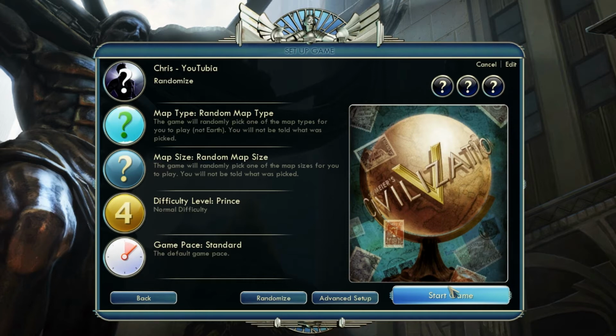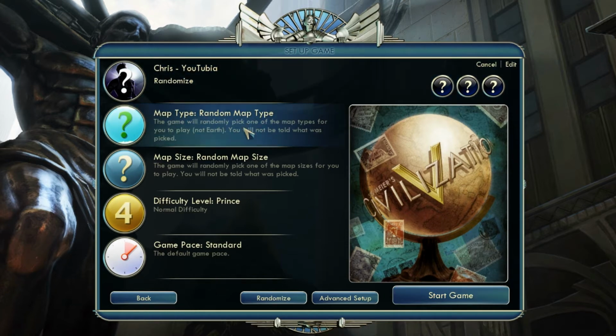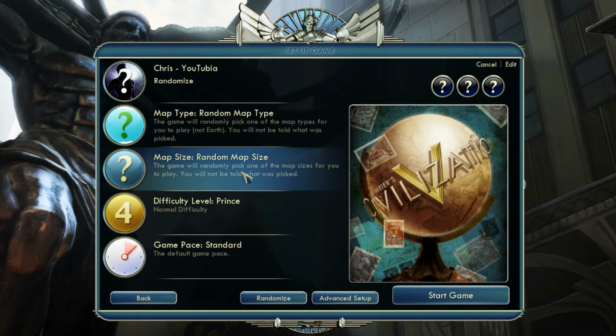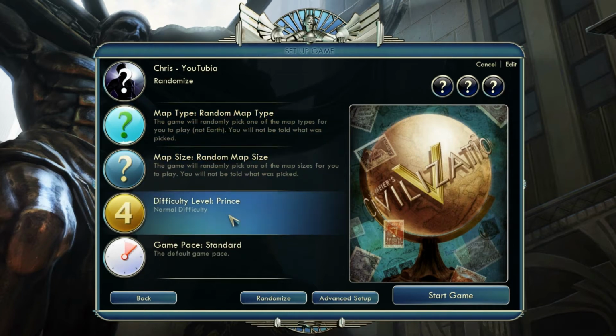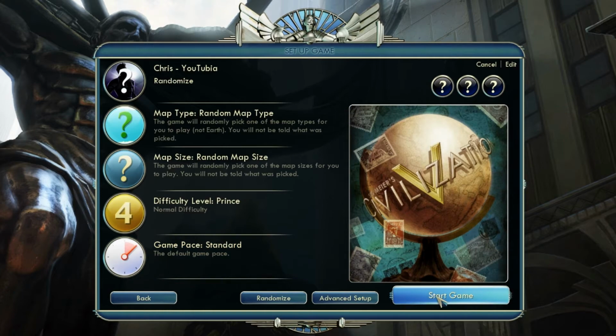So as you can see, I'm going to be spawning as a random civilization. Random map type, random map size. Difficulty level is going to be Prince, which is just the normal, and the game speed is going to be standard. So I'm not really going to know what's going on, but I'll have to get it started to find out. So, here we go.